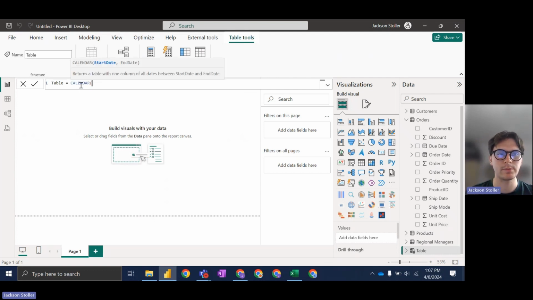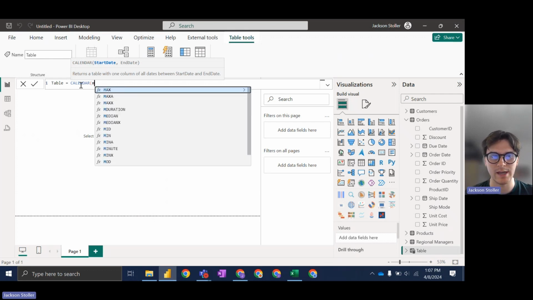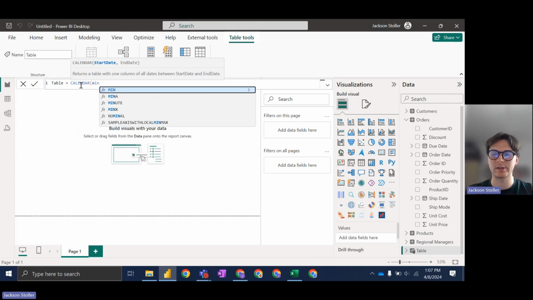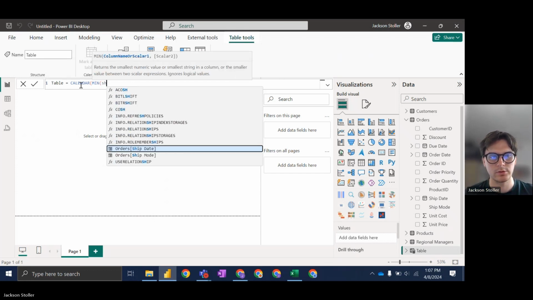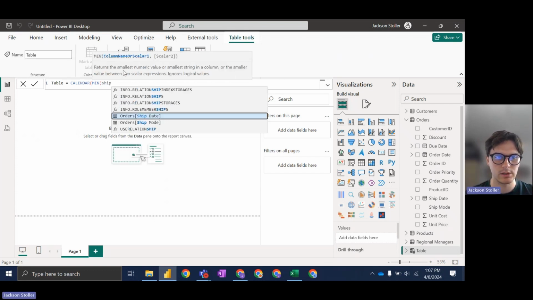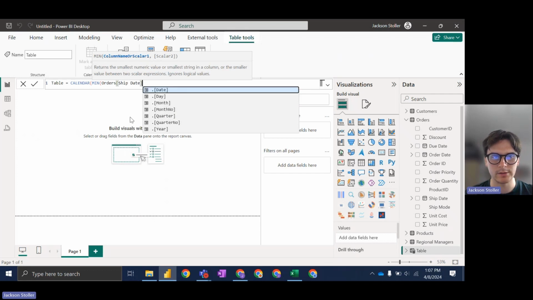And what's going to pop up is in parentheses, start date, comma, end date. So the start date is going to be the first ship date within our orders table. So I'll start typing min because this is going to give me the first of our data. So I'll go min ship date, and this will automatically calculate.